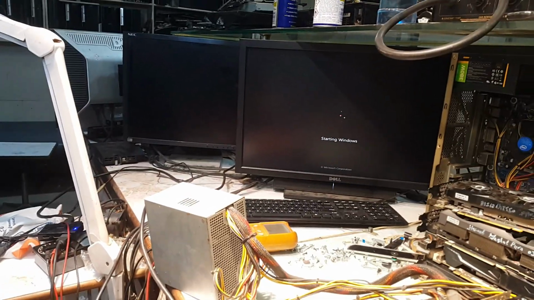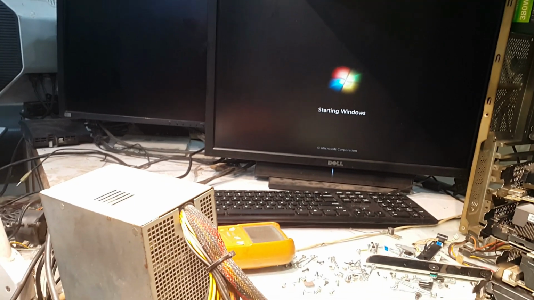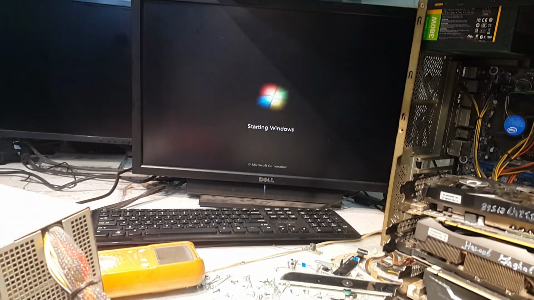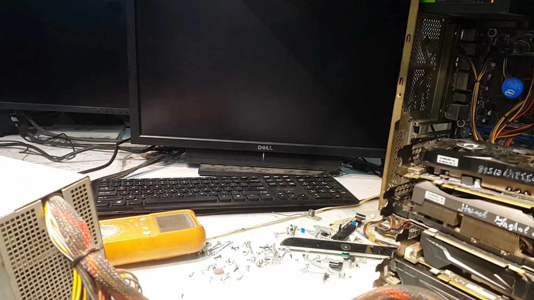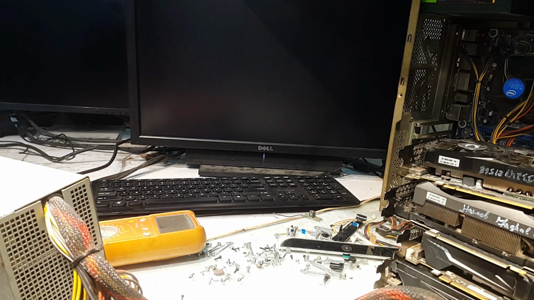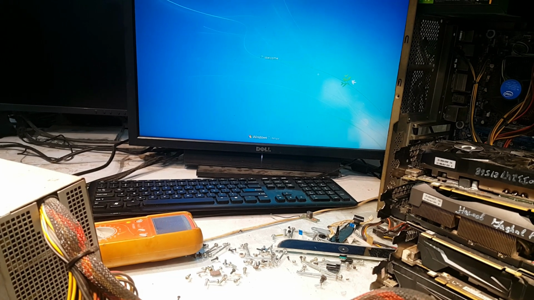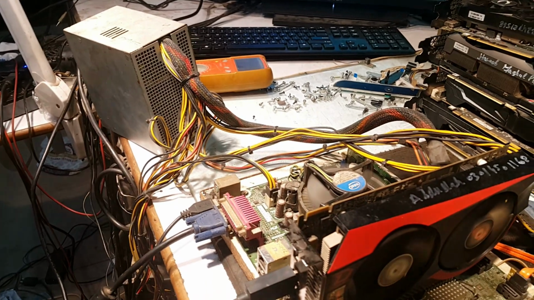We will check it until the full boot. Yes, fan speed is quite normal.